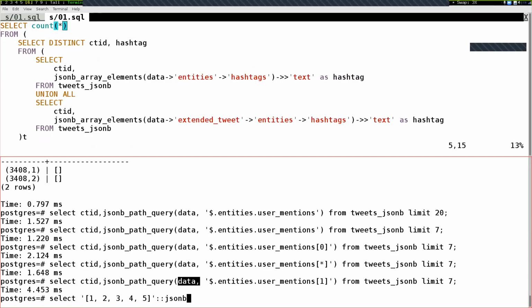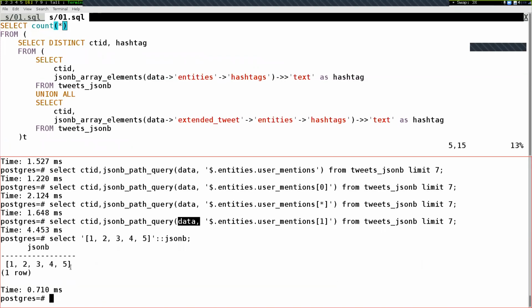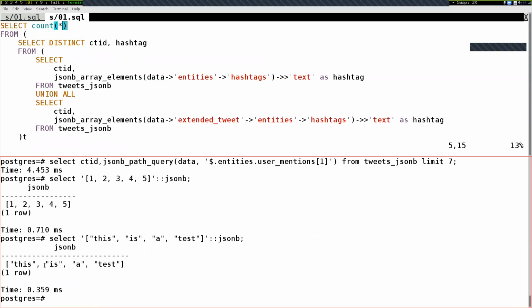Type JSONB. So this is just a JSONB object right here. And maybe let's actually use text values. So this is a test like that. We have just a list of strings like this, and I want to index this list of strings.